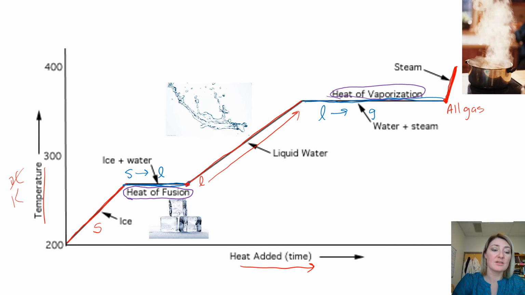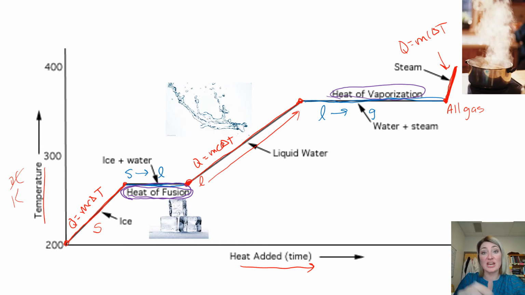When we did our equations on our last podcast, we talked about what a change in temperature looks like. Not a change in state, but a change in temperature. Each of these red lines could be calculated. How much energy does it take to increase the temperature from here to here? How much energy, again, does it take for these temperature increases? What we're going to learn about soon is how we can calculate how much energy it takes to change the state without changing the temperature.